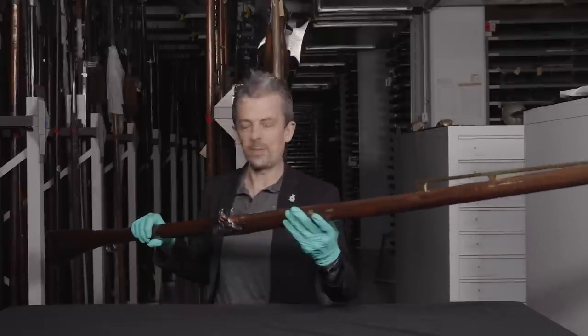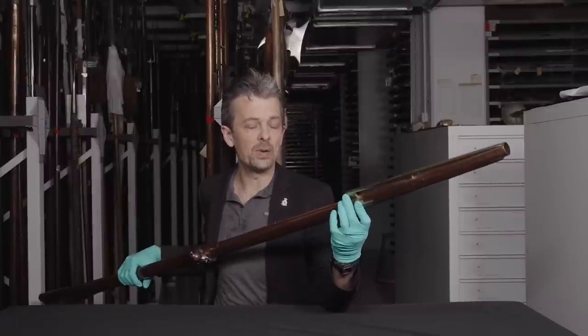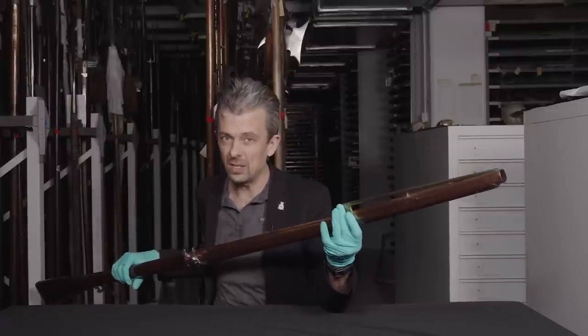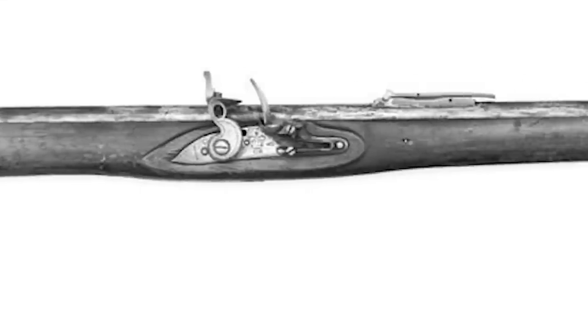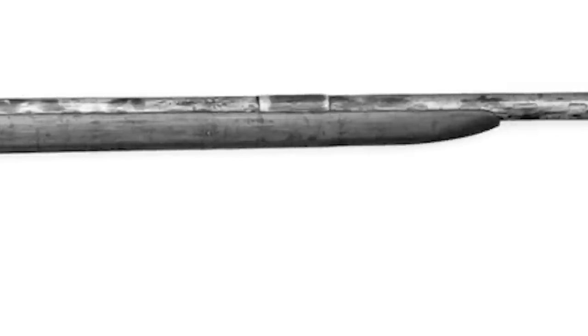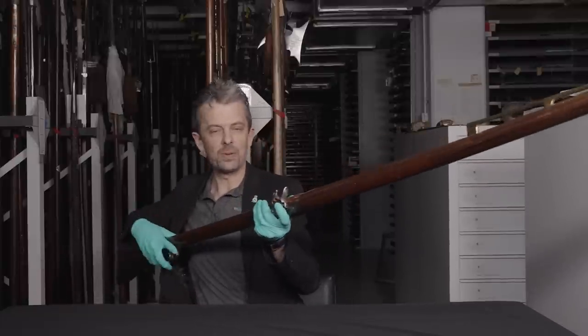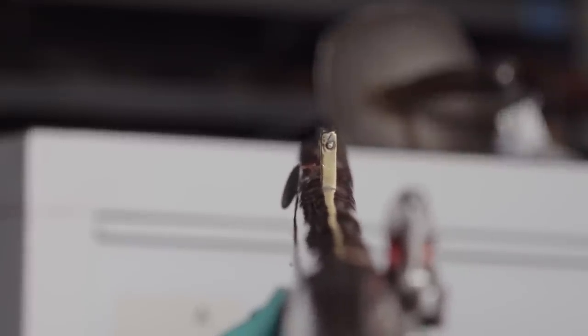Going from the front to the rear, it has this feature intact as well — only two of these things still have sights. One has a folding sort of ladder-type sight. This is a grooved ramp. And if I try to demonstrate, this thing is going to go off camera, but at this sort of angle — perhaps more shallow than you might think — your sighting groove is basically aligned with the sky.